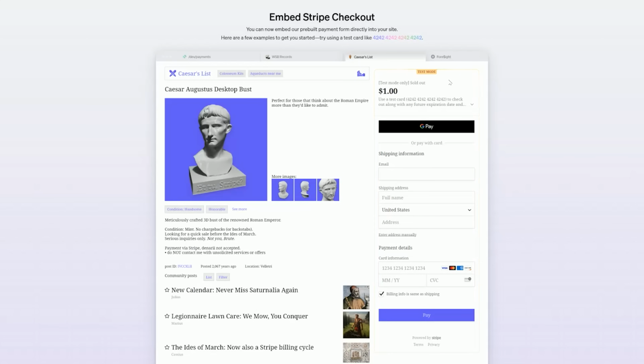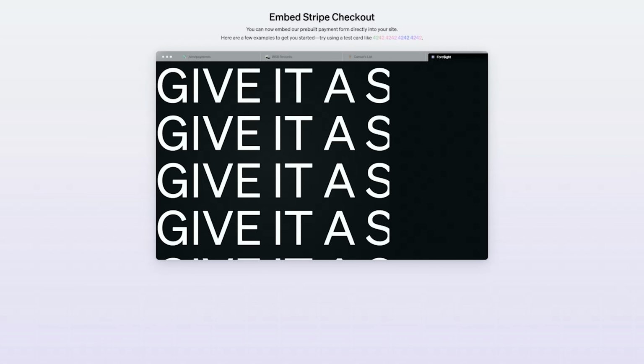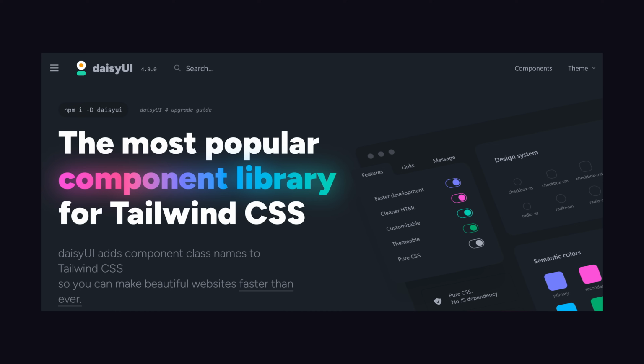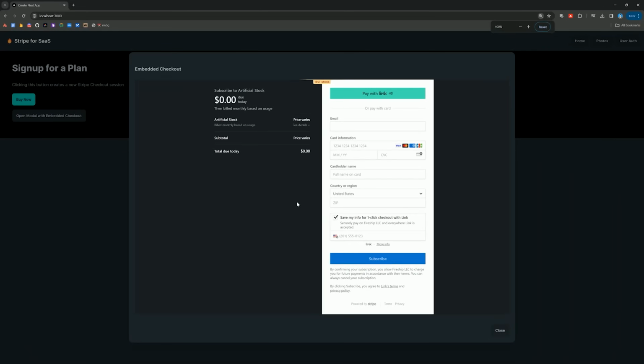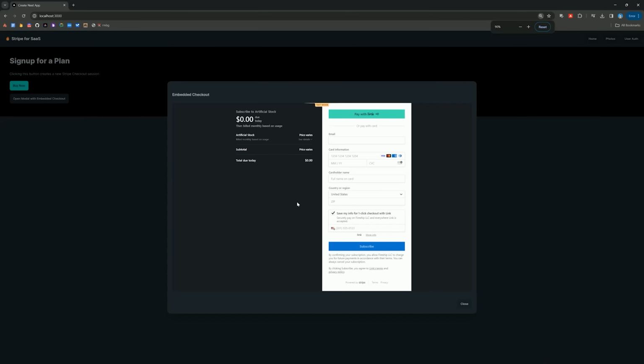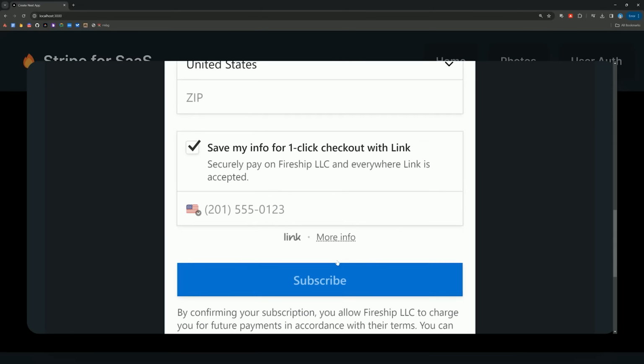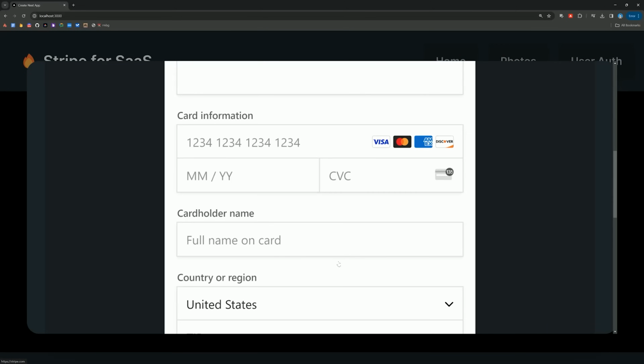Like Stripe Checkout, you don't have total control over what you can customize, like you can't directly edit the CSS or anything like that, but it is responsive out of the box, and you can customize things like colors and fonts to fit in with your brand. In this demo, I'm using Daisy UI to trigger a modal window, then render the checkout form inside of that. If the modal is wide, it goes to a horizontal layout, but will shrink down to a vertical layout for mobile devices. Now let's take a look at the code to see how it's implemented.